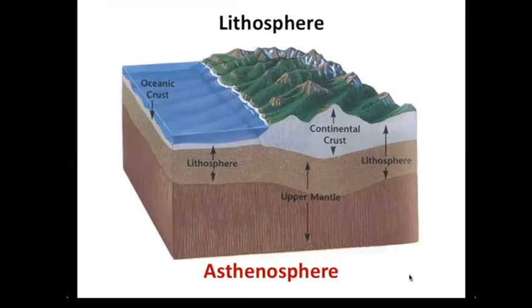Now, ever since you were a little kid, you probably learned about the crust, the mantle, the outer core, and the inner core. But we've progressed. And in high school, we kind of stopped using the term crust. It's still there, but we have to understand that not all crust is the same. Continents are very different from the rock that's at the floor of the ocean. The ocean floor is much more dense. It's made of a whole different rock, and it's much thinner. The continent crust is old and less dense and thick.